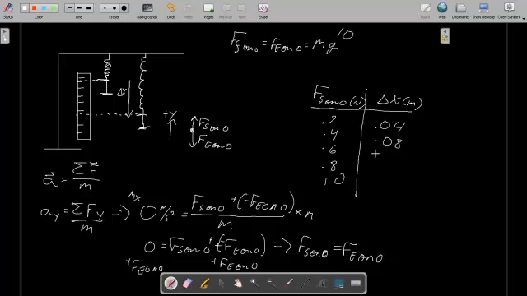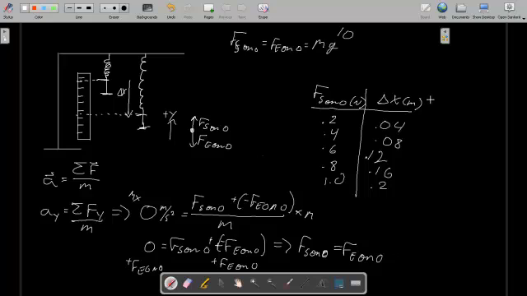This is, let's say, 0.12, 0.16, and this is going to be 0.2 meters. So our ruler wasn't this big, but you get the idea. So if we look at the data here, we see that if you multiply 0.04 by 5, you get 0.2. If you multiply 0.08 by 5, you get 0.4. 0.12 times 5 is 0.6, and so on and so forth. So we see this pattern emerge, where if you multiply the displacement by 5, you end up with the force.